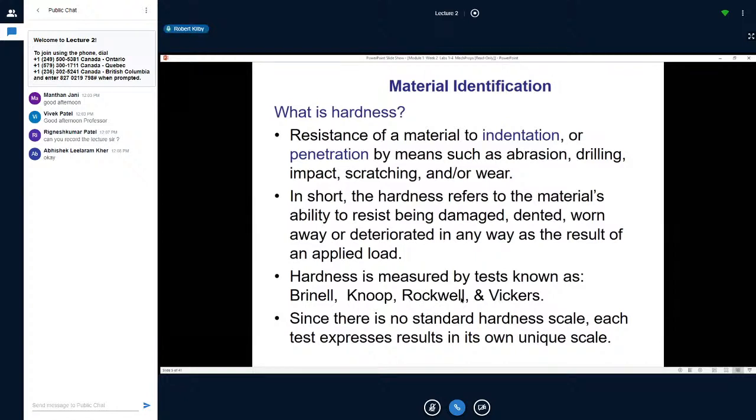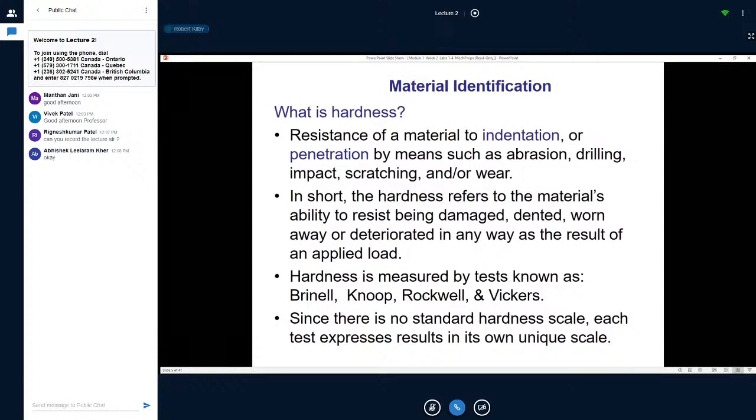Rockwell was actually named after not a person. There may have been a Rockwell person, I don't know that for sure, but it's named after a company called Rockwell, which I'm not even sure if they exist anymore. I think they've been bought out and their name may have been changed. But it's actually named after the company that invented it or created it. But you can't relate between these. You can kind of estimate, but it's not really valid.